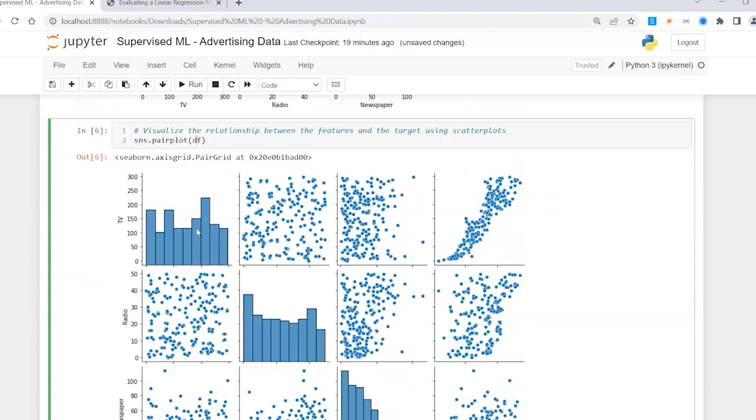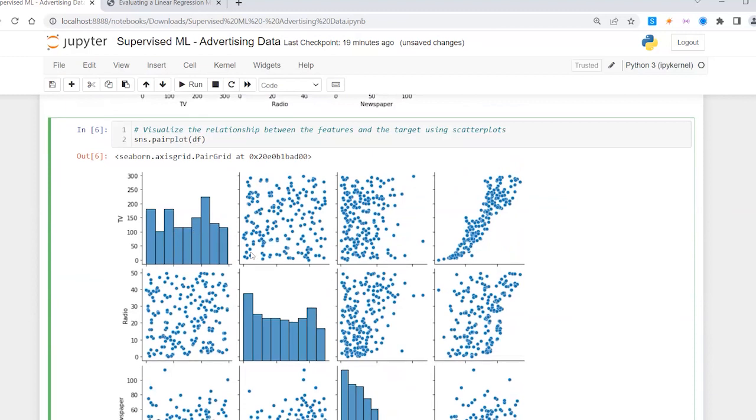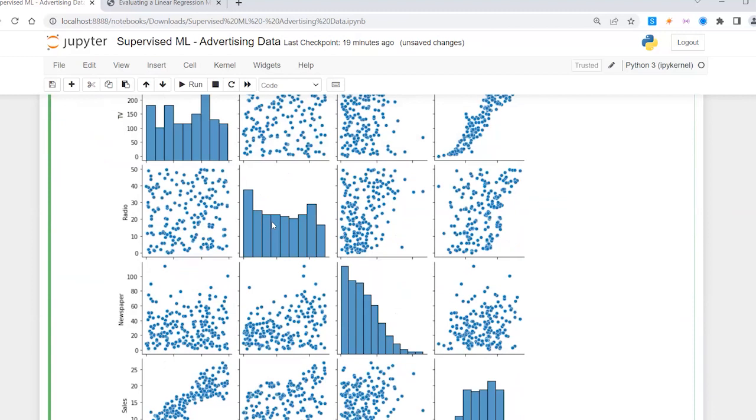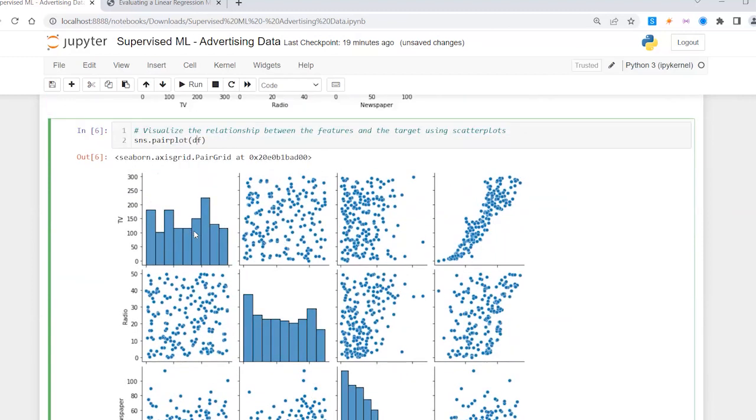So if we look at the top left, this represents the histogram for TV data. And then the next one is a histogram for radio data. But then the scatter plots are the pairs, right? So if we look at the first row here, the first scatter plot is looking at TV data along with radio. It's showing what kind of plot is going on when you combine the two. And then we see this one on the very far top right, where we got that pattern going on that we saw earlier.